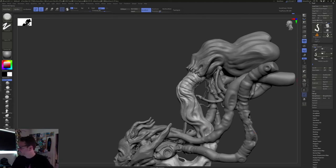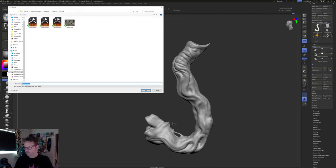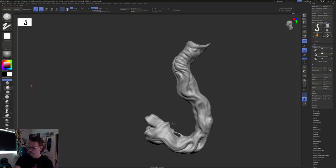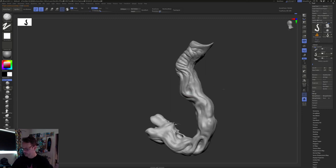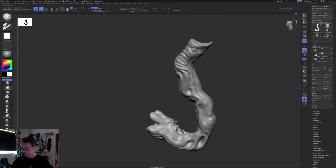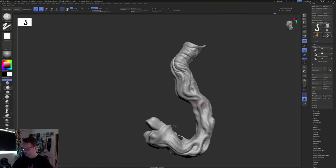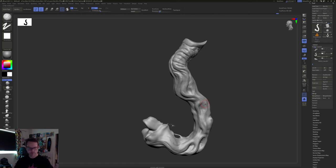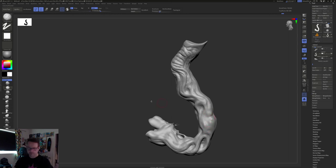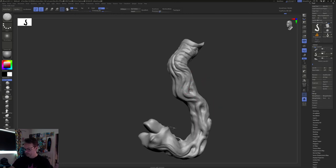Here's interesting. 10 minutes left. So I'm going to try and define this area here a little bit, and then I'm going to extract a bit so you guys can see that extraction workflow I was talking about, which is pretty cool. All right, so let me just burn through this real quick just to get a little more structure in here. Speed up a little bit here. I can work fast if I have to.